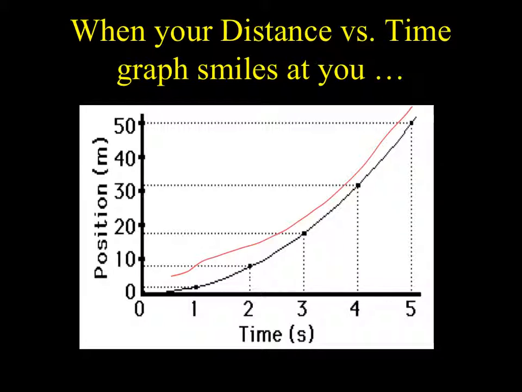When you graph distance versus time when you're accelerating, you'll notice that it's a parabolic shape, a parabola, or half a smiley face. The reason for that is between every second, since you're getting faster and faster with acceleration, you are going to increase the distance you cover, which means that your line or your slope is going to get steeper and steeper. So it makes sense that in a distance versus time or a position versus time graph, you're going to slowly get higher and higher in that curve. And that's just because you're going faster and faster.